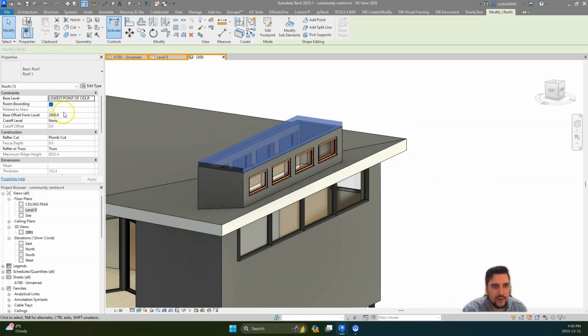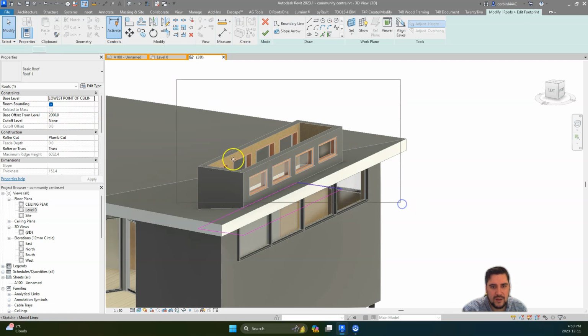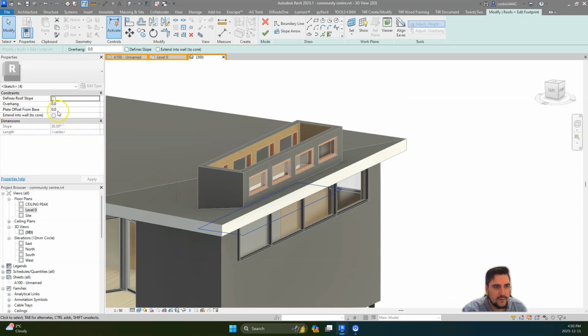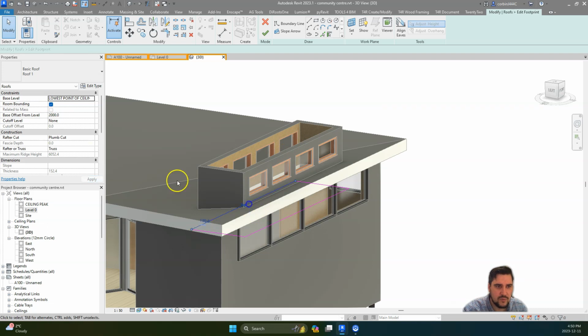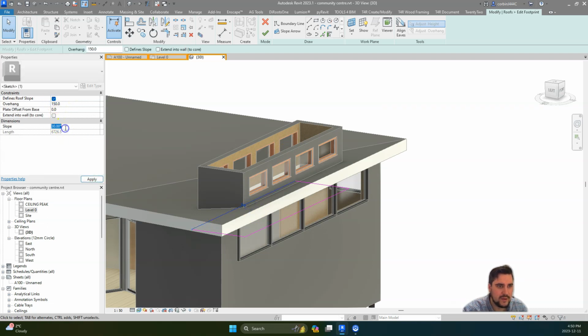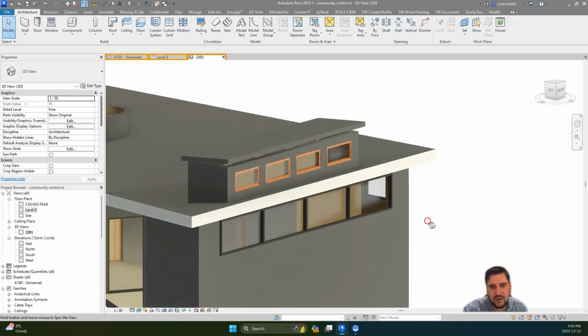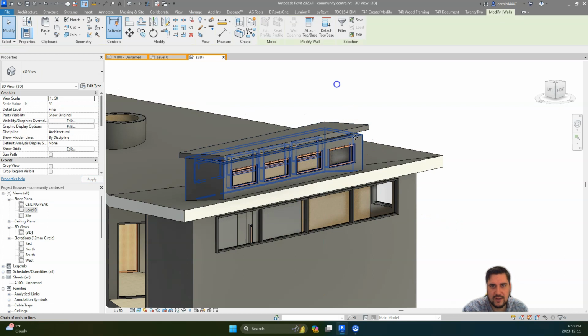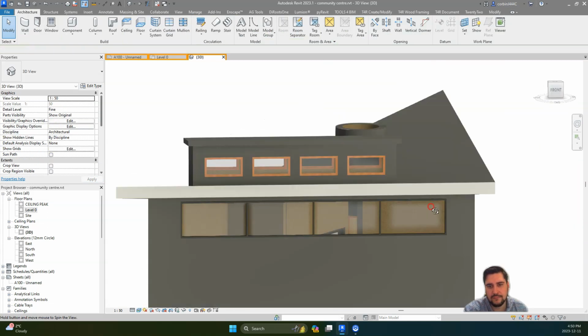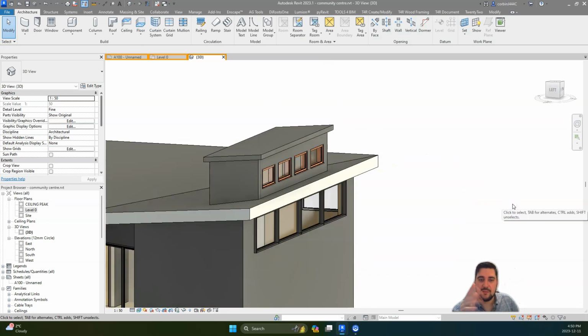Maybe you want to have a bit of an overhang. So we could add a profile. Let's add an overhang of maybe 150 millimeters. We can define slope on this one here, and just maybe make it a 5-degree slope, just so it slopes a little bit to the inside, and then we can just do attach top to base. So that's another way of doing that. Again, you might want to obviously adjust some of how that looks, but I mean, that's a way you can do a clear story.